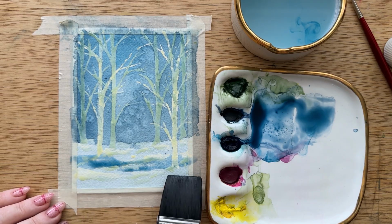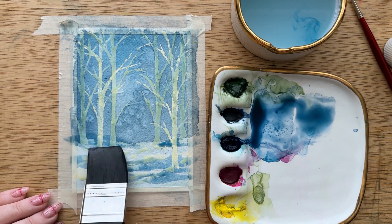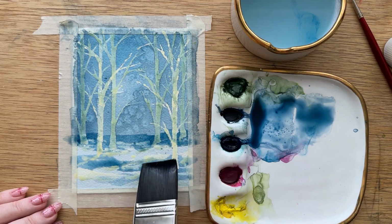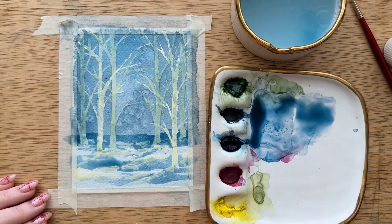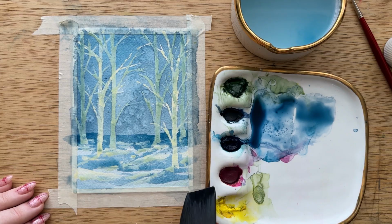I did add a little bit of salt while it was still wet, and then after drying it a bit with my blow dryer, I realized I didn't create a horizon line and I didn't add some of this darker color on the ground to continue to create more shadows around the white and the blue. So I am just tapping that in before moving on to the next masking fluid layer and drying everything.